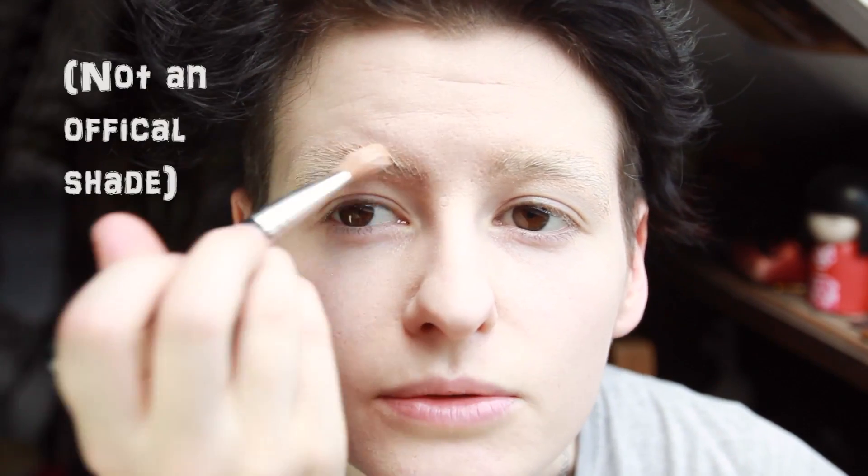Take that over your eyebrows as well, and you can already see it's pretty damn good. Any liquid concealer would be fine — just make sure it's in your skin tone. Mine is vampiric, in case you were wondering. That bit's being annoying — it's actually coming apart, which isn't great. But you'll probably do it way better than I will, and usually it works.